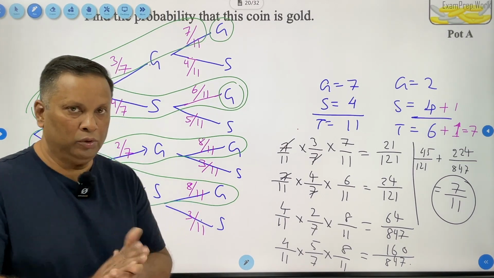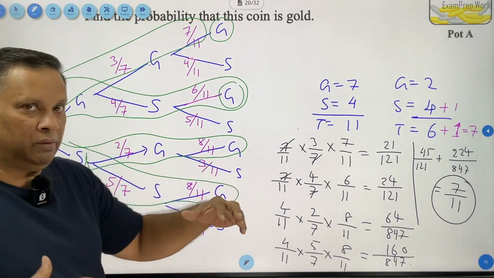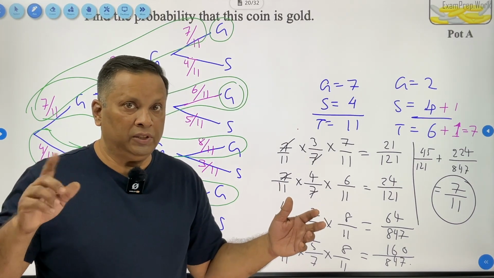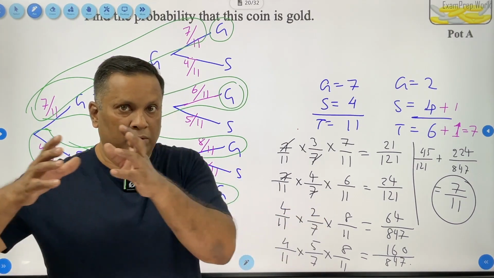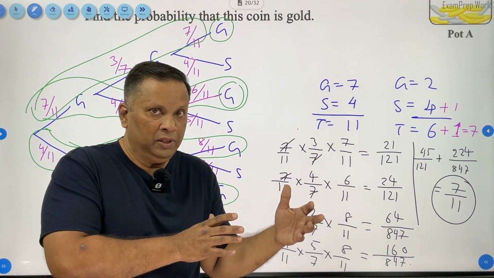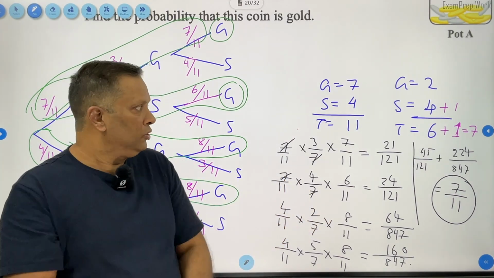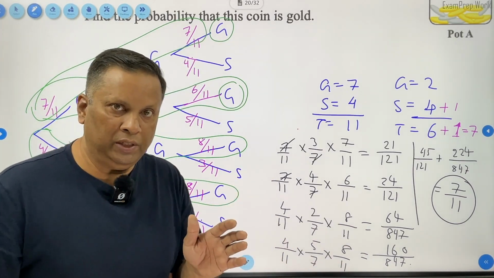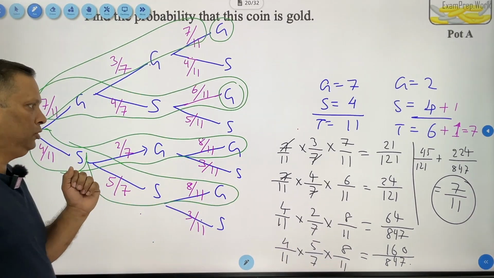So I hope you have understood. In this question it was a little complex because there were 3 events, and the third event is dependent upon the first 2 events. The second is dependent on first, and the third is dependent upon the second, which is in turn dependent on first. So it is a little complex, but I suggest you pause at different points and try to solve them, so you will be able to do it.